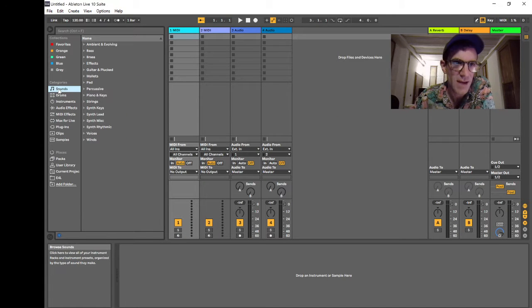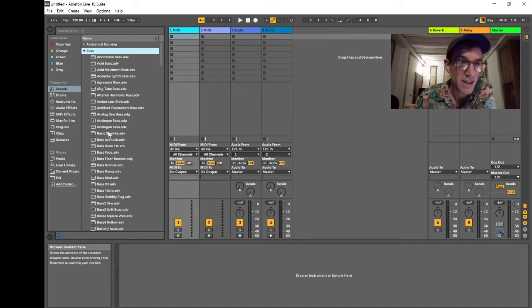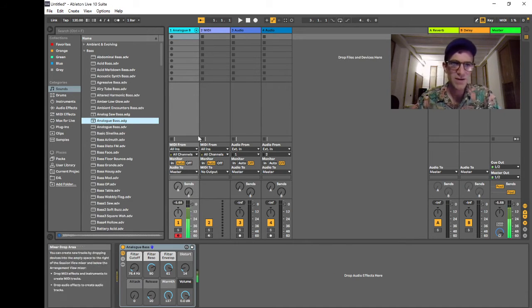I'm going to, let's see. I'm just going to start adding a bunch of instruments together. I have a feeling this works a little bit better when they're more similar to each other, but I'm just going to choose whatever I feel like. Okay, let's start with the bass. I'm going to choose that one. So now I added this bass here, and I can play melodies with it.